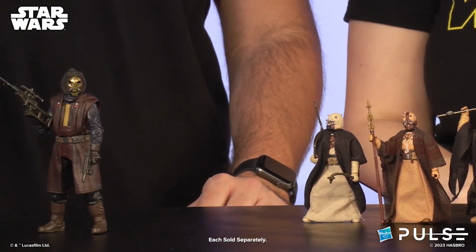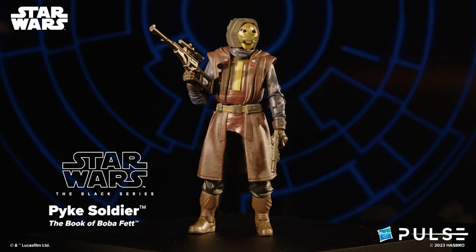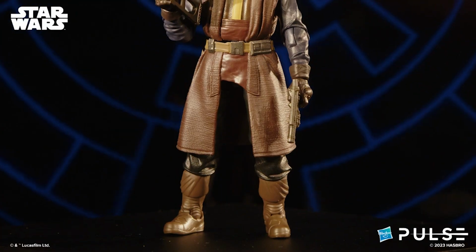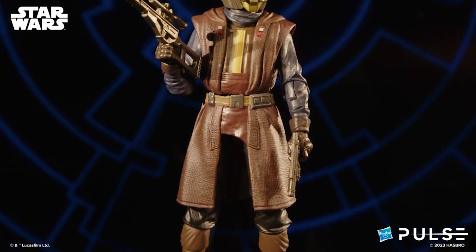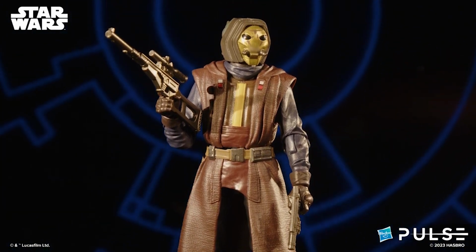So we will start first today with the Black Series Pike Soldier. These were, again, very exciting characters to be able to get into live action. This character has some fun accessories. He has the longer blaster rifle and then the smaller blaster pistol you can see here. They were featured with both in the show, so we wanted to make sure that we had their full armament there as well.